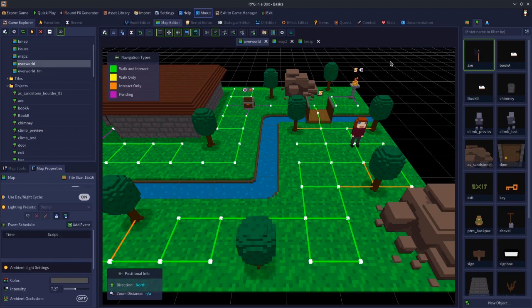In this video, we're going to take a look at how to create harvestables. This is quite a commonly asked question, so hopefully this will be useful to a lot of people. This is going to show how you can set up a system in RPG in a Box where you can, for example, chop down a tree, get some resources, and then over time those trees grow back. Or maybe you pick something like flowers, and again, over time, those things grow back.